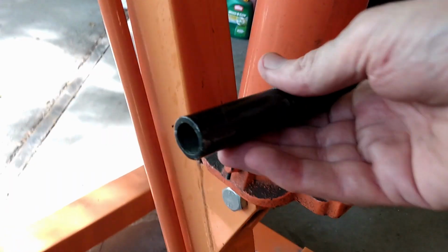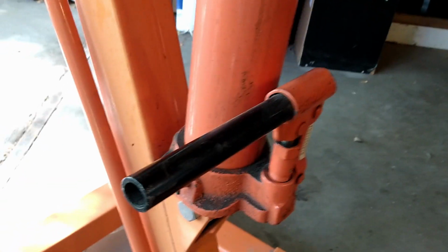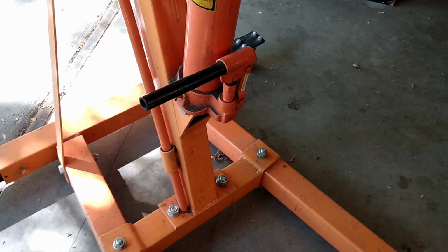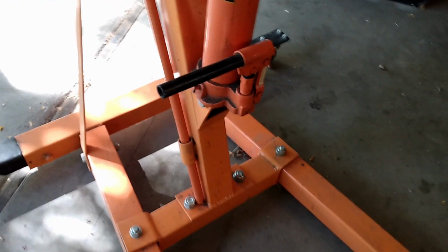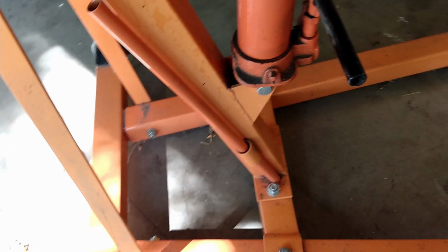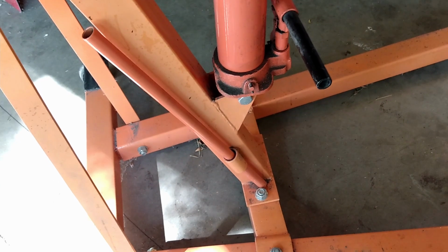One of the other things I did was to make a short handle. Most of the time when I use this jack, I don't need the long handle, and so I made a short handle that stays in there, but it can be removed so that I can use the original long handle.